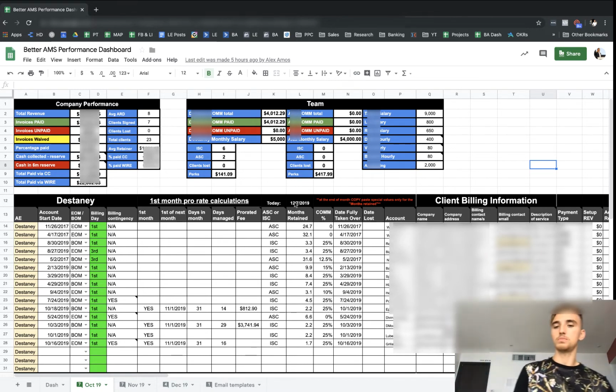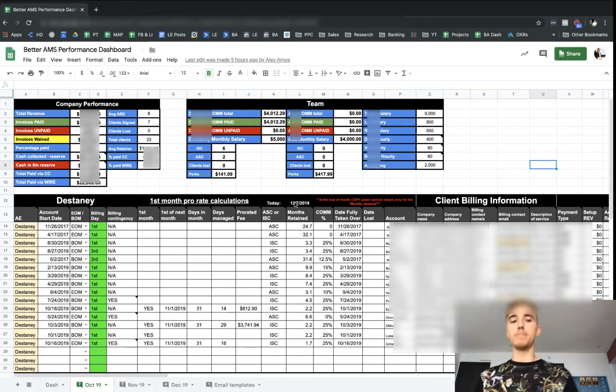It also tells us basically the total amount of revenue that's being managed per account executive. So it gives us a high-level view on, okay, this account executive is managing $30,000 a month. This one's managing $20,000 a month. We need to get this one more clients or increase the retainers or something to get them up to that level where we want to be with our profit margin percentage per account executive.